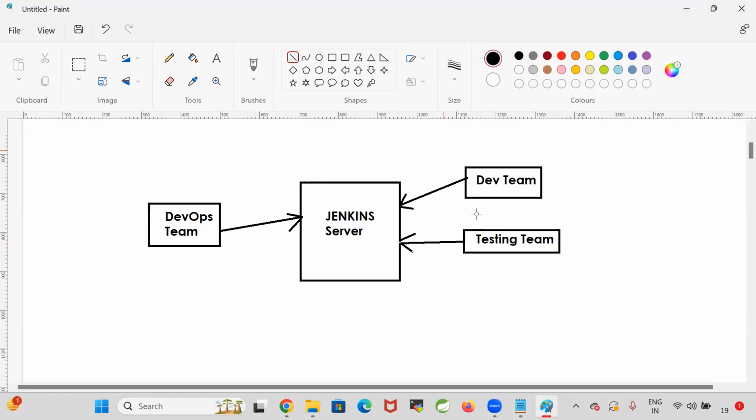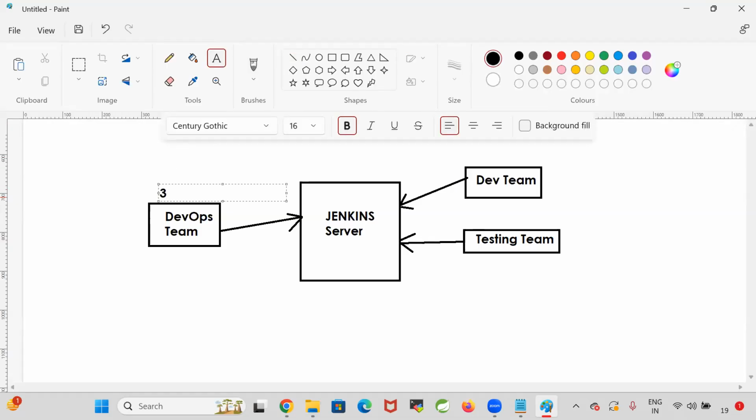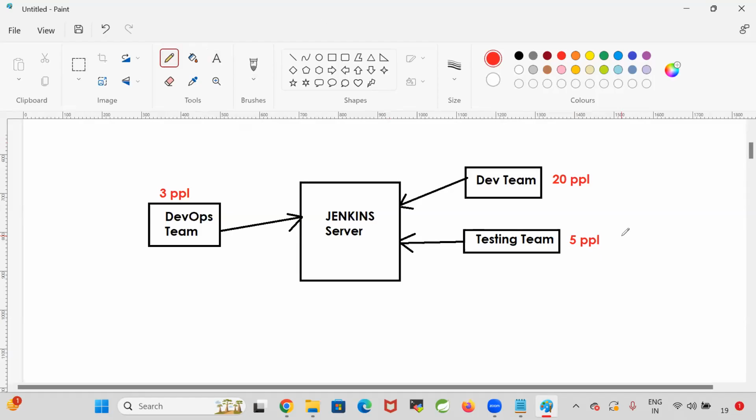Now here, if you observe, in the DevOps team, 3 team members, 3 resources, 3 people are available. And in the Dev team, there are 20 people available. In the testing team, there are 5 people available. So in total, we have a 28 member team in our project.